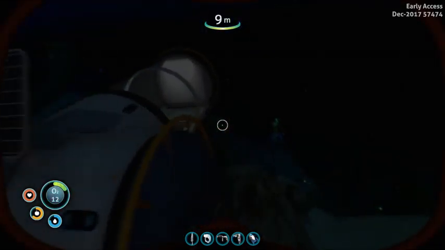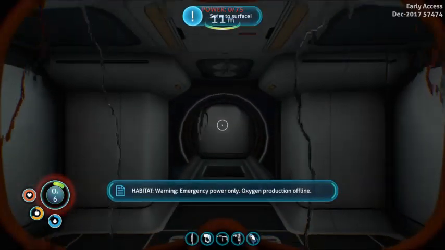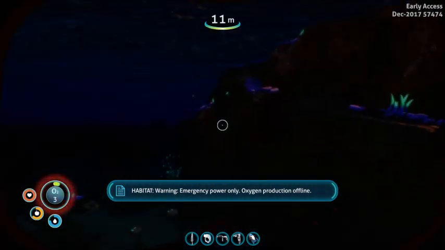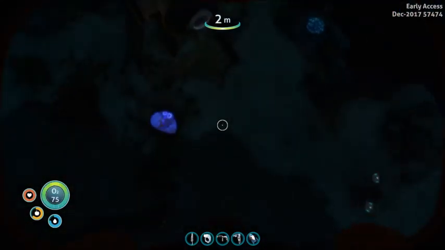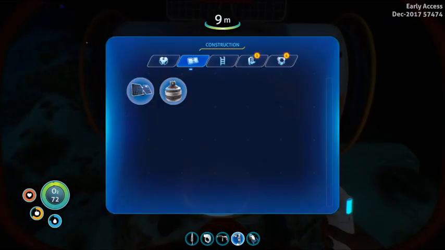That's interesting that it didn't make any sounds when we did that. Oxygen. Warning, emergency power only. Oxygen production offline. Oh, there's no sunlight for it to gain power, that's why. That's the bad thing about building it at night. Okay, so now let's take a look here.